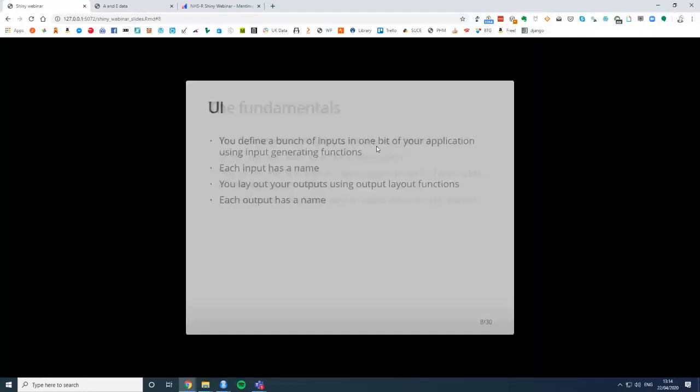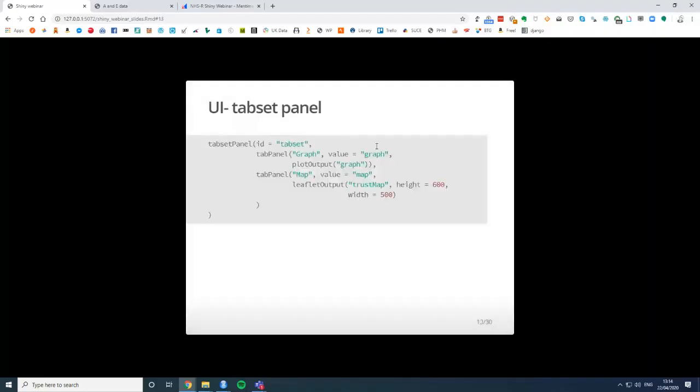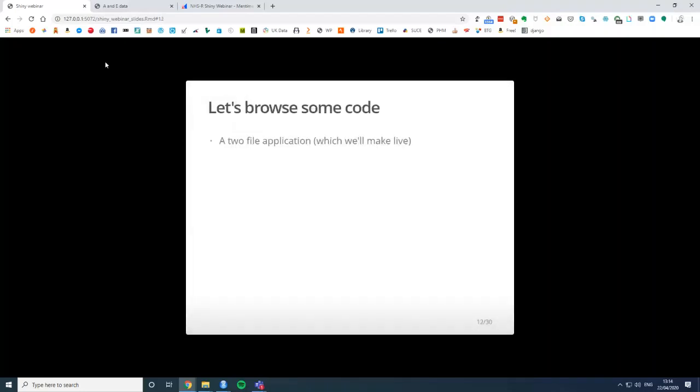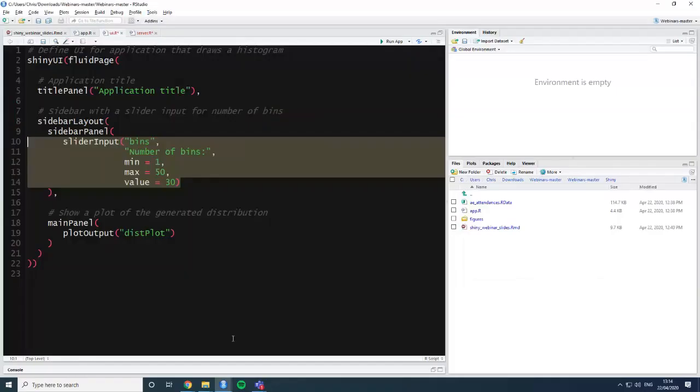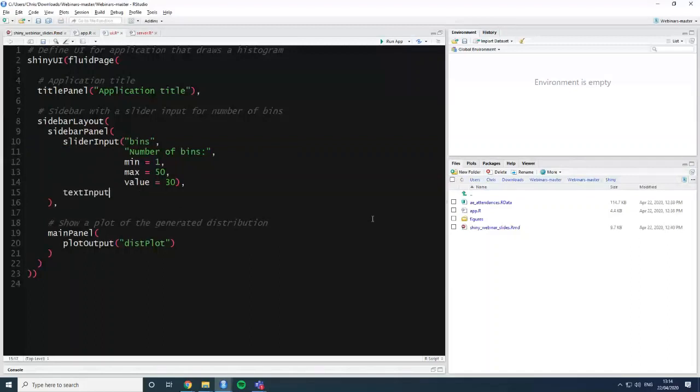So let's just do a very quick bit of live coding just to tempt fate. So let's just add a title. I'm building a one-day Shiny course that will be offered through NHSR at the moment. This is the first thing that you will do on the one-day Shiny course. So we're just going to add a title. So all we need to do is add another input in here. So let's call that a text input, and we're going to give it a name. Let's call it graph title.